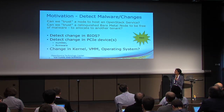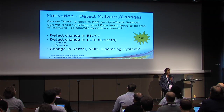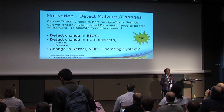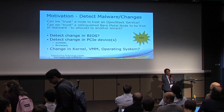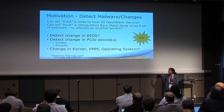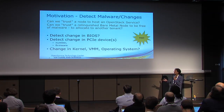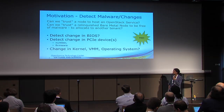So earlier on in OpenStack, we have something called Trusted Compute Pools. It was mainly used for hypervisors. And there's already a lot of protection with the hypervisor. Your VM is in there. It's isolated from other VMs, so other tenants are not hurt. So it's something nice to have, but this was absolutely essential to have when we started talking about Bare Metal in OpenStack and Ironic giving people appliances to use for their own purposes.